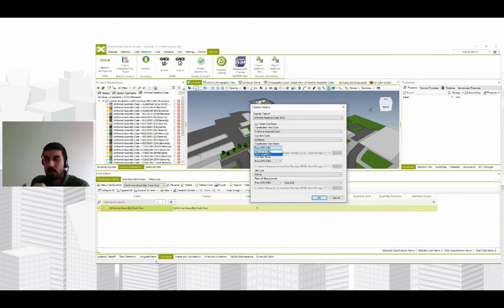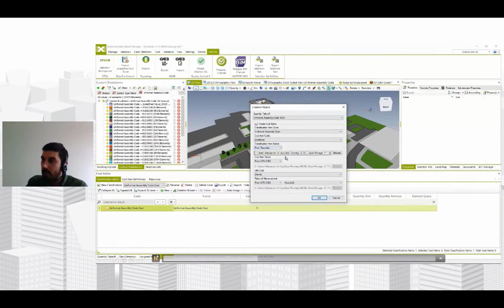So they're going to use the Uniformat code from their parent level, but then we can define an addition to this code, a substring that will be added. So let's say it's going to be the Uniformat code of the parent classification group, and then .001, .002, as one example, for the coding of the specific activities within these groups of works.